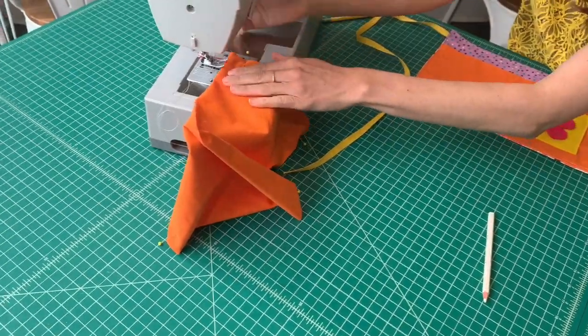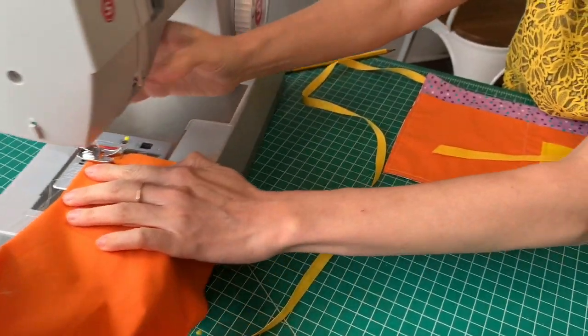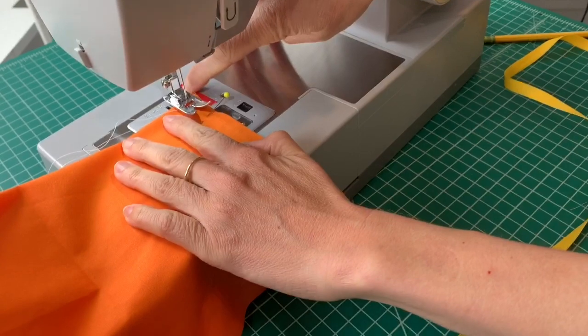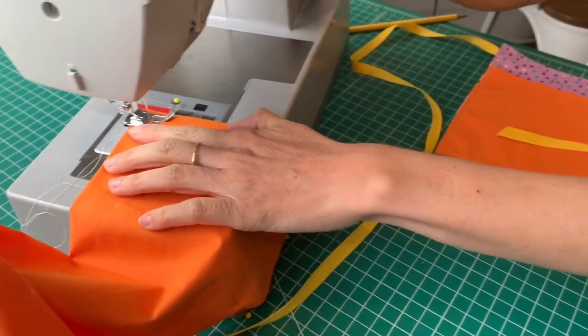So I start here, turn my machine on. I'm lining up the cut edge of the fabric with the inside of my tape that's placed at my half inch seam allowance. Start with the back stitch.